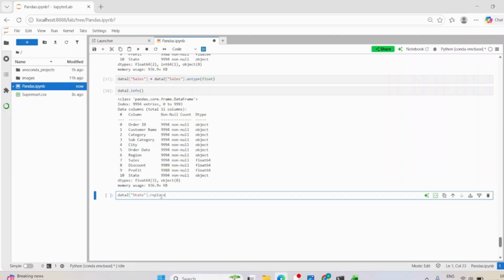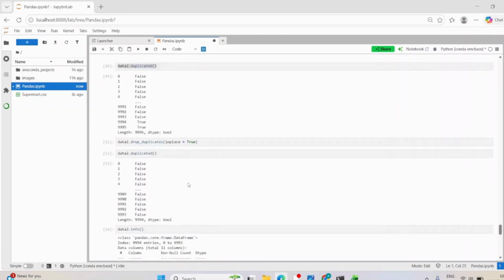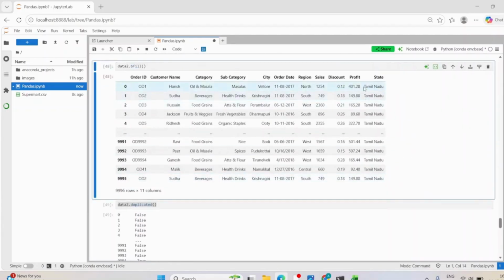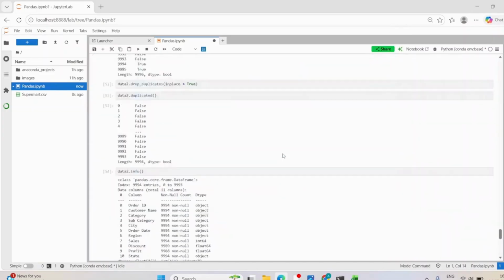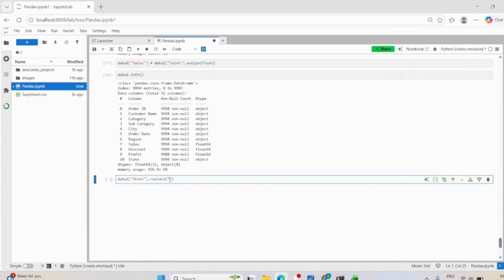I will use replace. What are we replacing? I am replacing Tamil Nadu by Tamil only. Okay, Tamil.